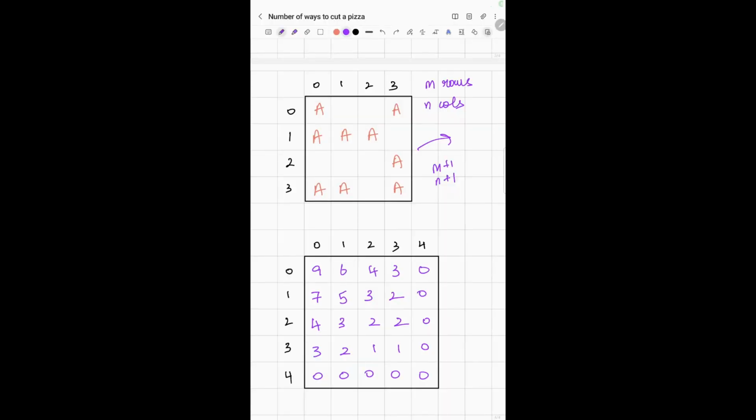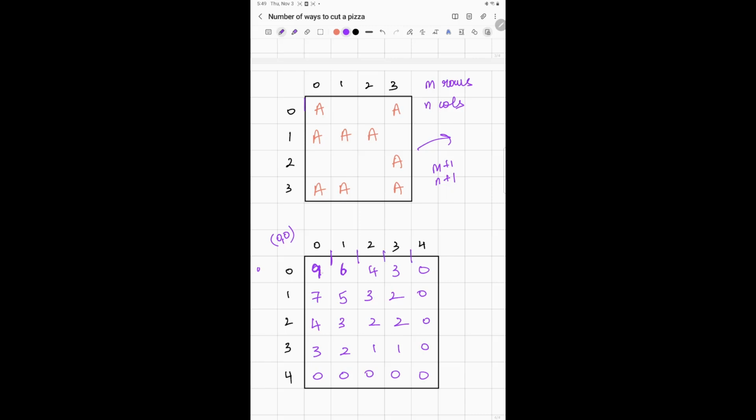So now I have completed this entire prefix sum array. So notice that this value 9 means that this entire grid contains 9 apples, and this value 6 means that this particular subgrid contains 6 apples, right? So now how do we go about deciding? So let's say now we are recursively iterating, and let's say we are at the top cell 0, 0. For a particular row, we're choosing a vertical cut, and we need to check which of these cuts are actually possible.